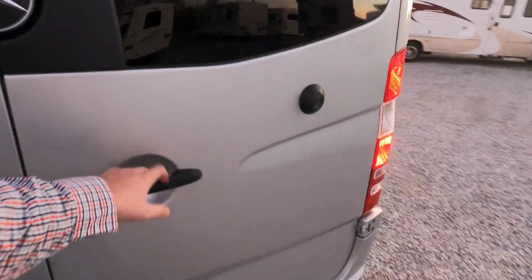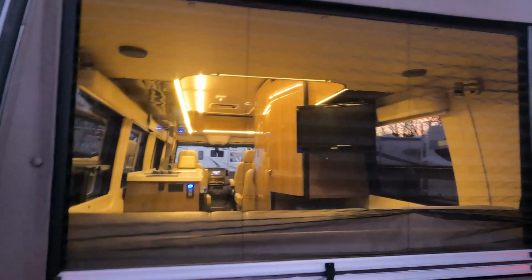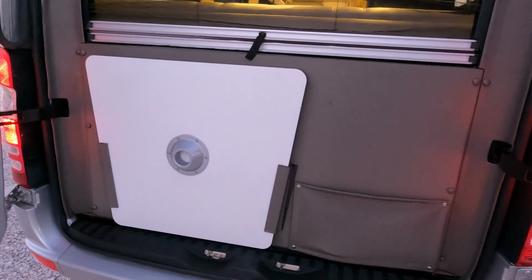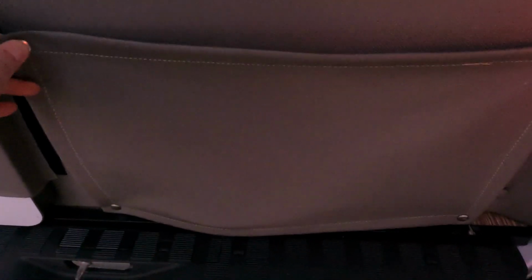Look at the back. Of course, you really can't see much from here, but open this up. I do love this. You've got a screen right here. So if you're camping at night, you're boondocking, you don't want to run your generator for whatever reason, or you're around a bunch of people, you can open that up, let some nice air in. There is your table for the back area too. The stores right there. This is just storage. That's your power hose and miscellaneous storage there.